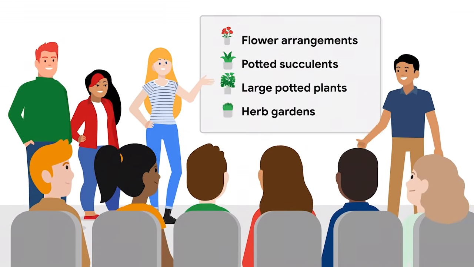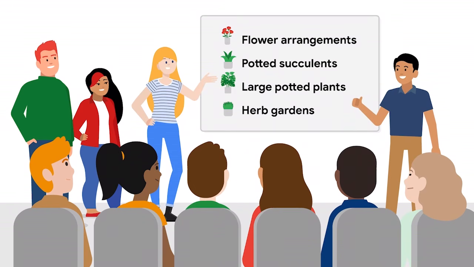For example, let's say that the Virtual Verde product owner told the development team that they need to work on the following features in this order: flower arrangements, potted succulents, large potted plants, and herb gardens. When the development team reviews the list, they tell the product owner that herb gardens originally sounded difficult to deliver because they're considered regulated food items. But in reality, the vendor specialist on the development team knows that herb gardens are actually way easier than we thought because our vendor already has many herb gardens in stock. So the development team suggests focusing on herb gardens first. A product owner who is flexible and customer-focused will adjust the priorities based on this new information.